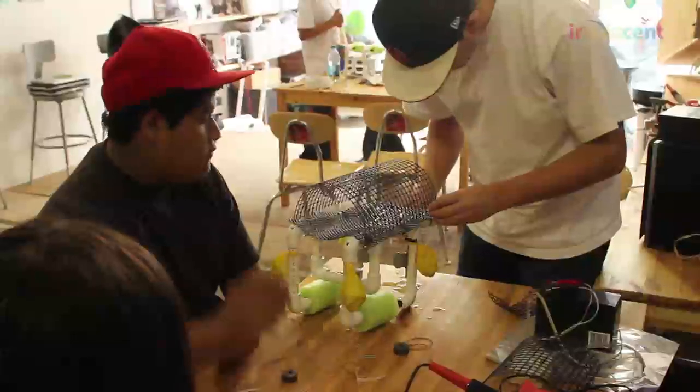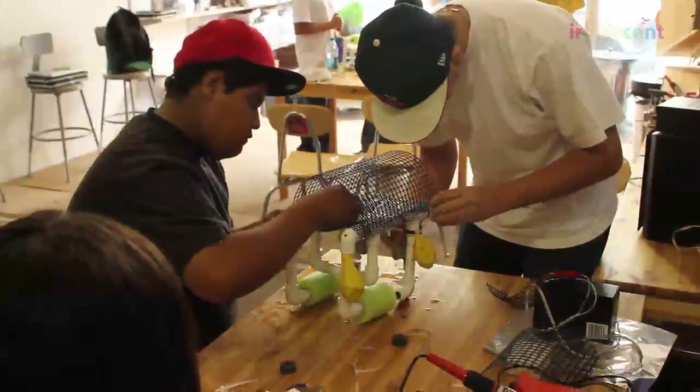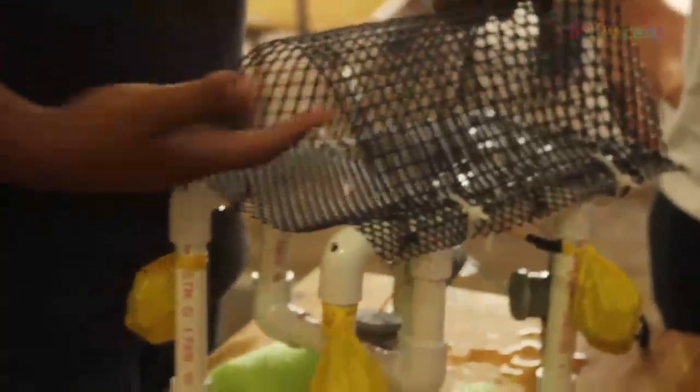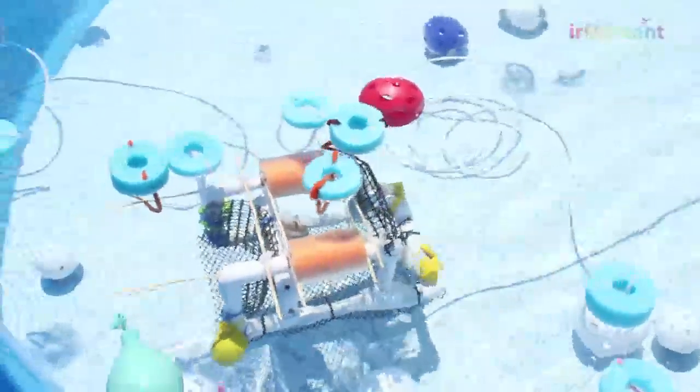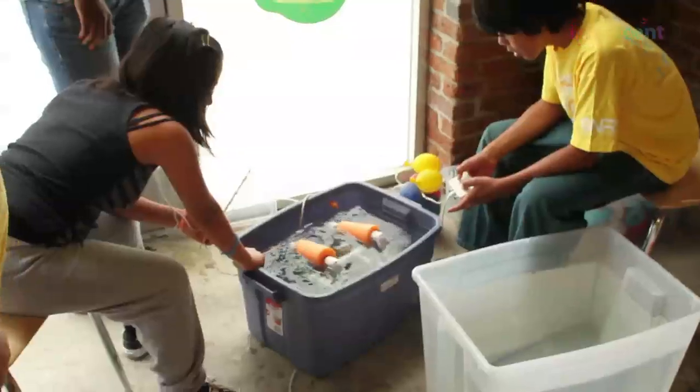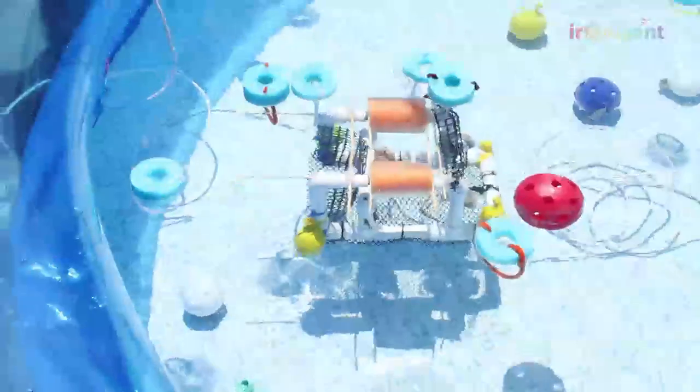This week we built Sea Perches, learning new concepts every day. Starting on Monday, we built the body of the Sea Perch out of PVC pipe, electrical tape, and some floaties. We called it 'flinking' — we didn't want it to sink or float, so it could move around best throughout the water. Our first concepts on Monday were density and buoyancy, which is the force that keeps an object floating — the force up on an object — whereas gravity is what pulls it down.